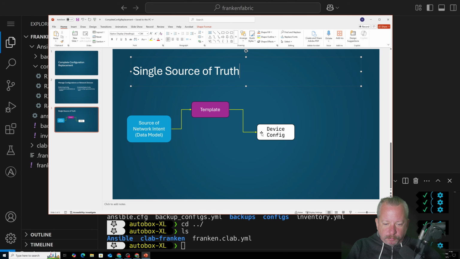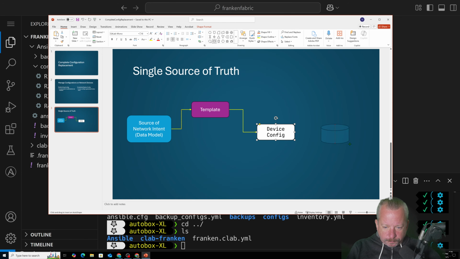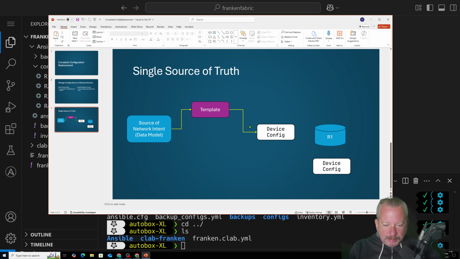So it's easier when we have a device, some sort of router, switch, or whatever. Let's say this is R1, to have whatever is on there just be completely overridden.